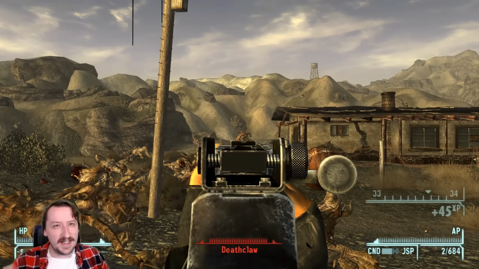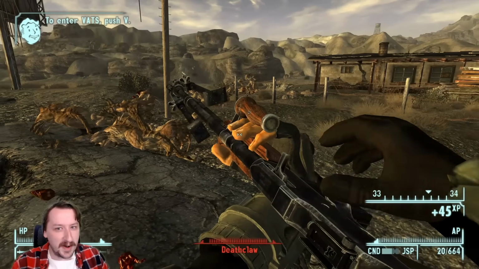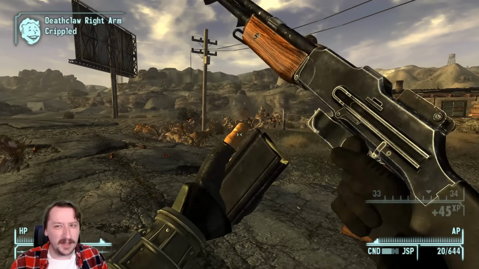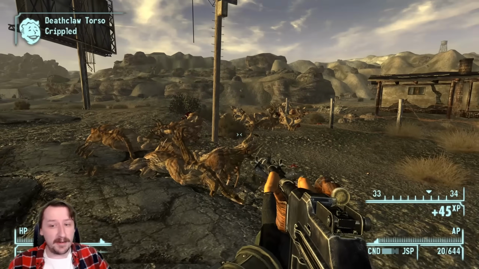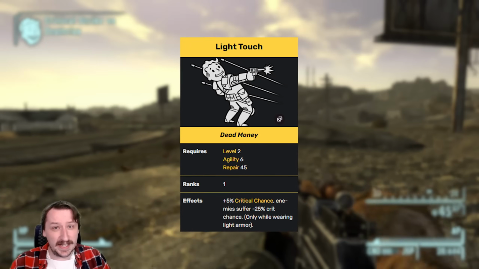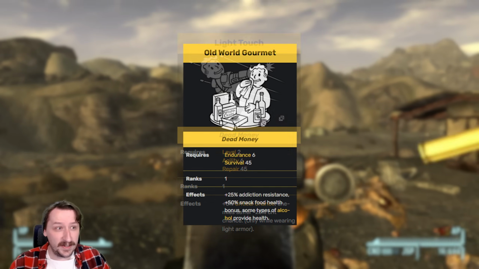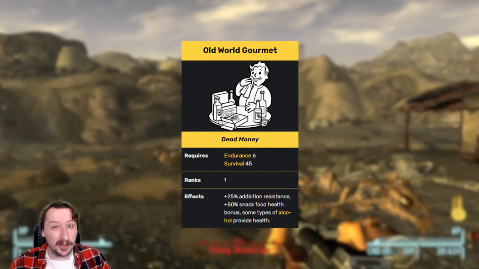It's just that this is not really a huge advantage for junk rounds. Yeah, it's basically just a free perk, but even as a free perk, it's really not that great. If you're going to do that, I would really recommend you take Light Touch over this. Even if you don't plan on using light armor, it's still a whole lot better. Or at the very least, Old World Gourmet, which is a little bit better overall.